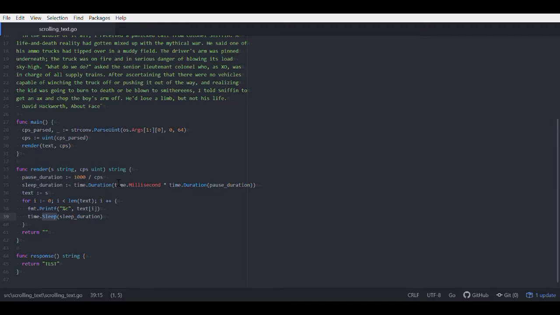So okay, let's walk through. So what do I do here? Basically, I figure out how many seconds I need to pause the computer's execution or sleep the program for before I print the next character. So I print a character, then I pause the program for a pause duration, then I print another character. That's the whole idea, and this code implements that idea. So we figure out the sleep duration.